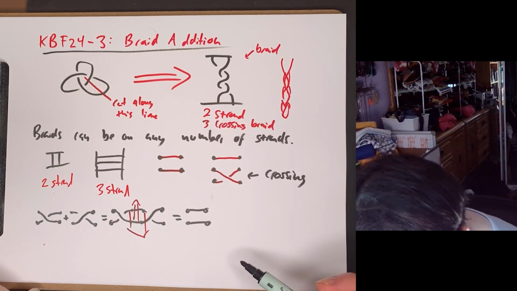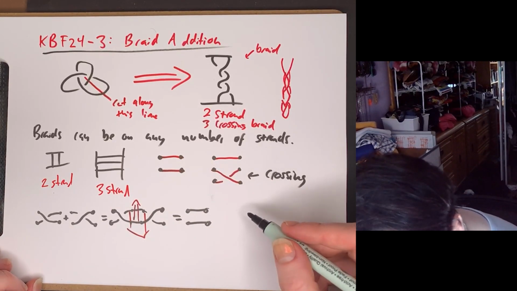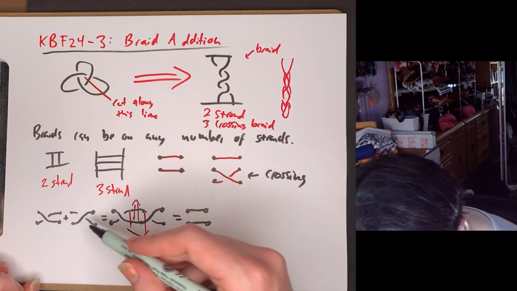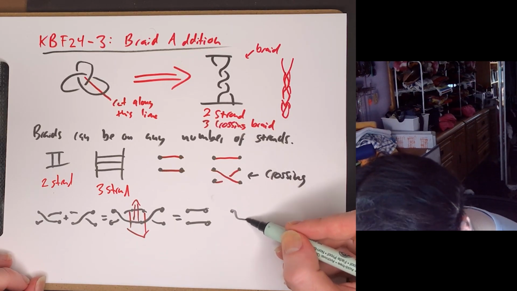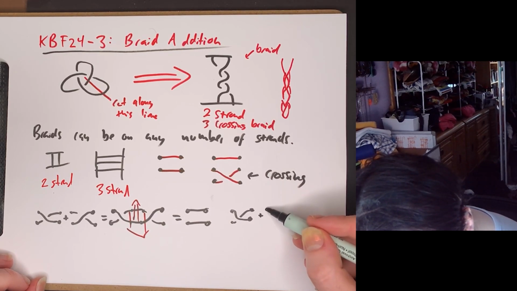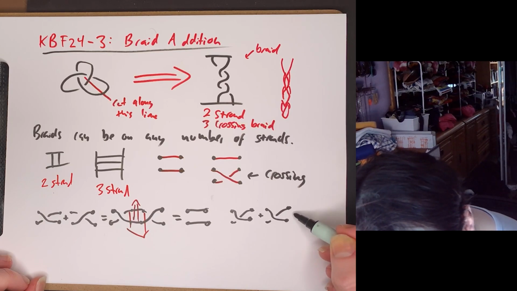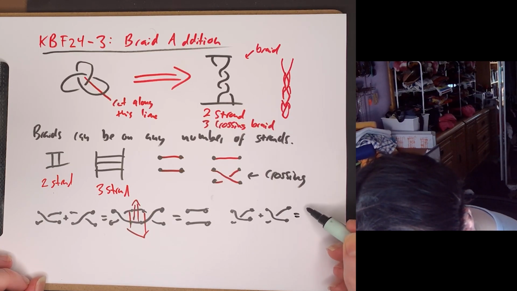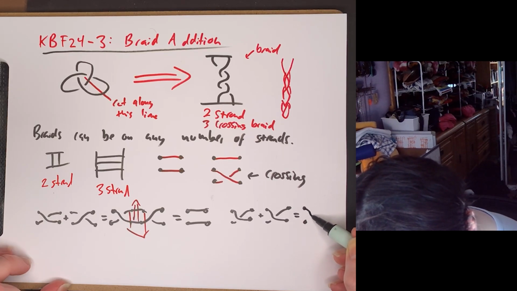These braid additions can end up being quite interesting, and you can do a bunch of different things with them. Two braid additions are, I'm not going to lie, not that complicated. Aside from that, a braid addition, we can also add the same thing onto itself. So this is the same thing over again, same crossing both times. And if we do this, you should be able to see after a moment's inspection that this does not unravel, unlike the previous piece.